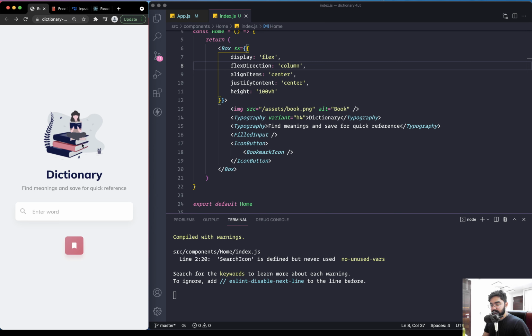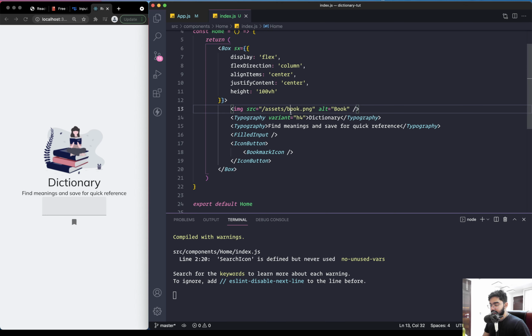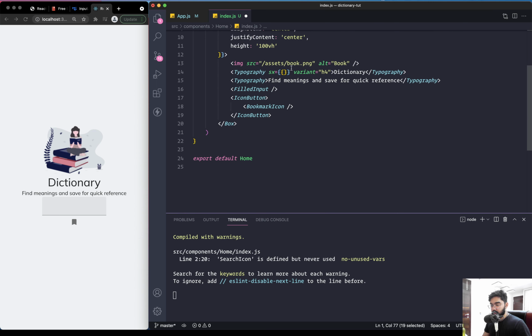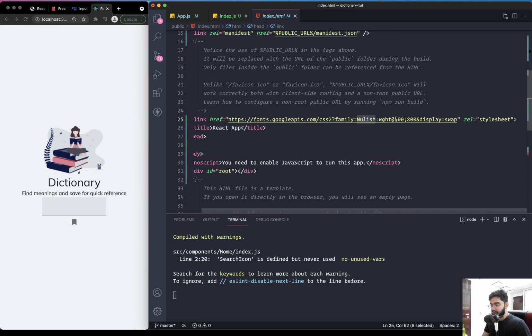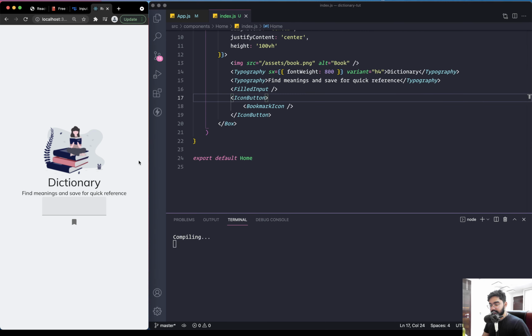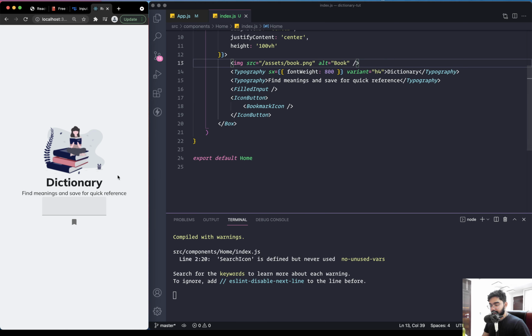Now we need to increase the font weight of the text. Let's do that. There are different ways. We can do it right over here by passing in the same SX prop. And the other thing about SX is that it's available on all the components which you import from the Material UI core. So it's also possible to change the font weight right over here, and we can set it to be of 800. As we are importing two font weights of this font, the 400 and 800, we can set it to this. If we do that, it's going to increase the font weight, as you can see.